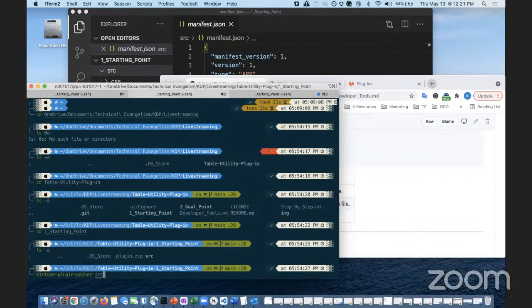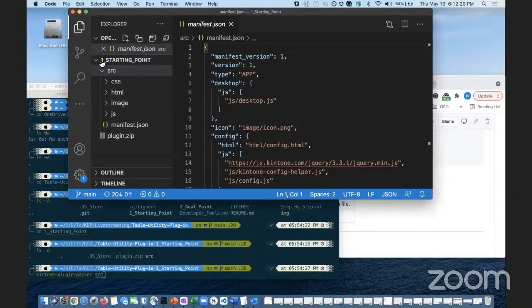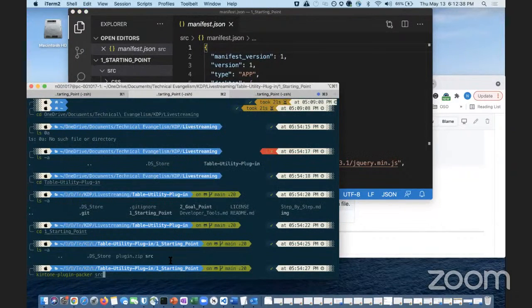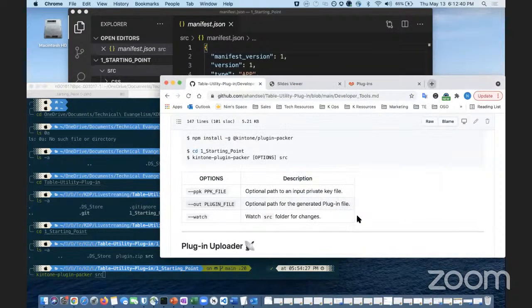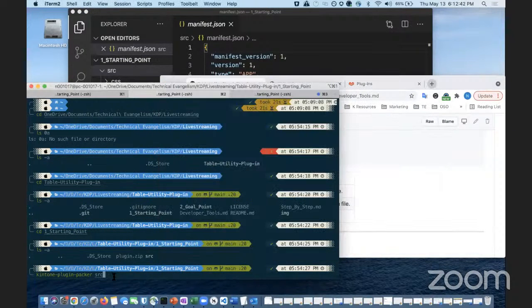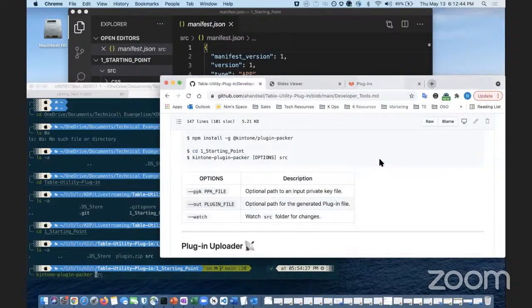Minimally, it's just Kintone Plugin Packer and then the source folder. You can see this is where we are right now. This is the VS Code representation of the folder that we're in with our command line tool in our terminal. So we can do this, but we can also add additional things.